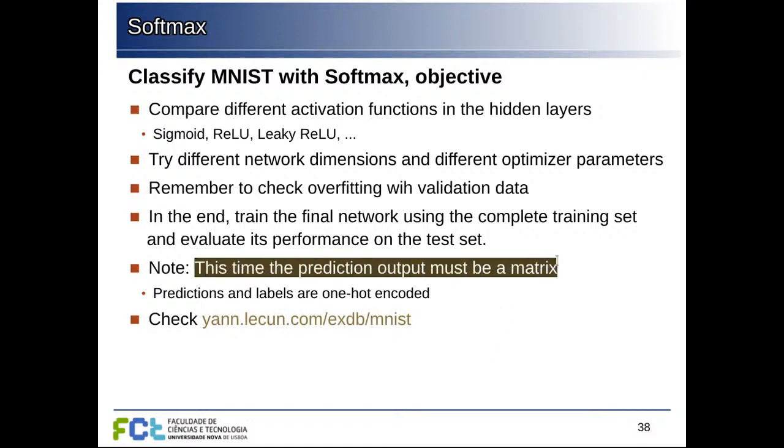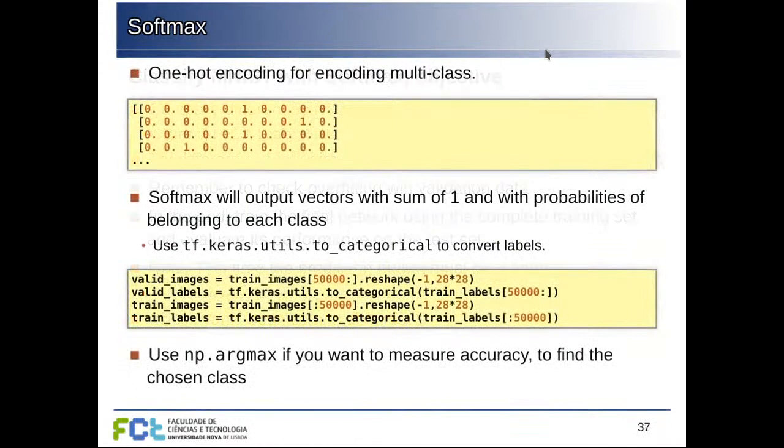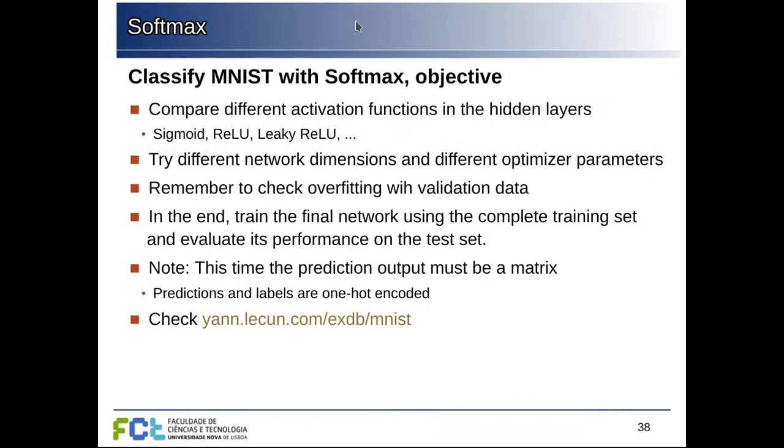Remember the shapes of the tensors. So in this case, you should not reshape everything into a vector when you do the predictions, because your predictions must be a matrix. They must be a matrix of this shape, and the labels you are comparing to must also be one-hot encoded, so they will have this shape. So this is not just applying the same recipe we saw before. You need to think a bit about the shapes of the tensors that you're using.